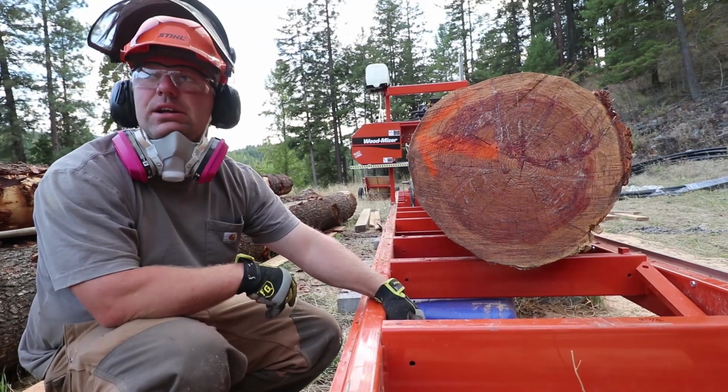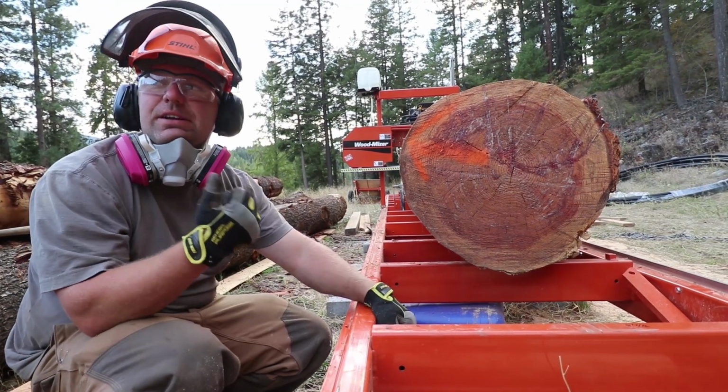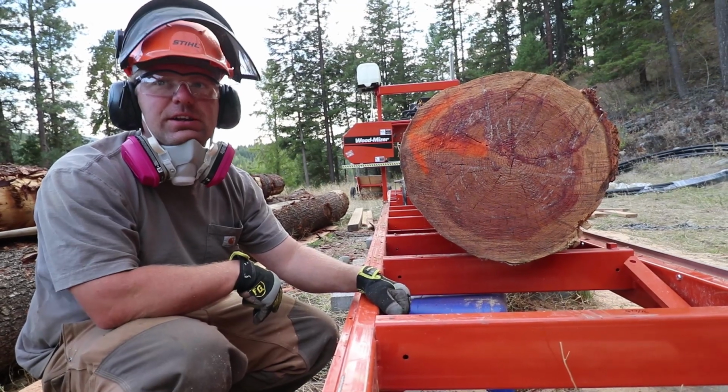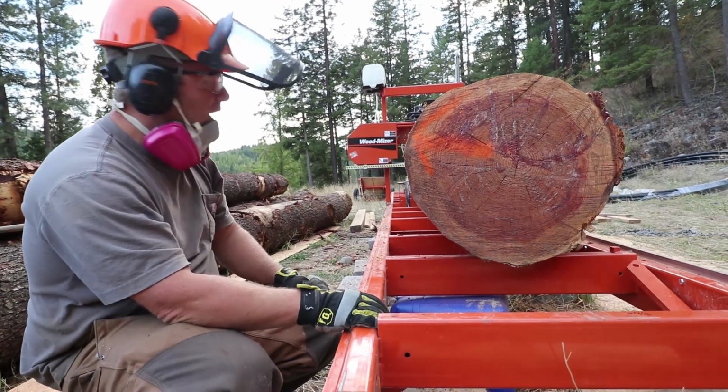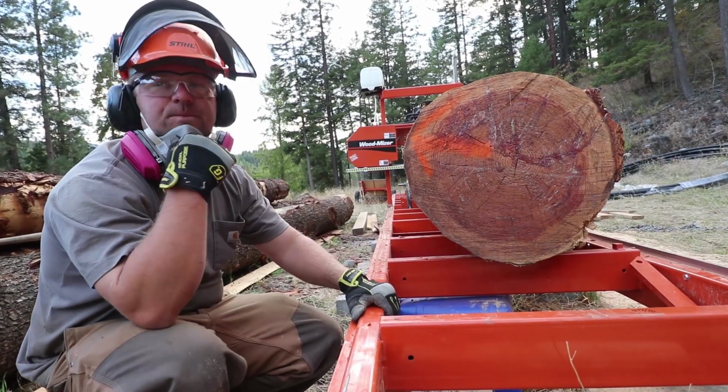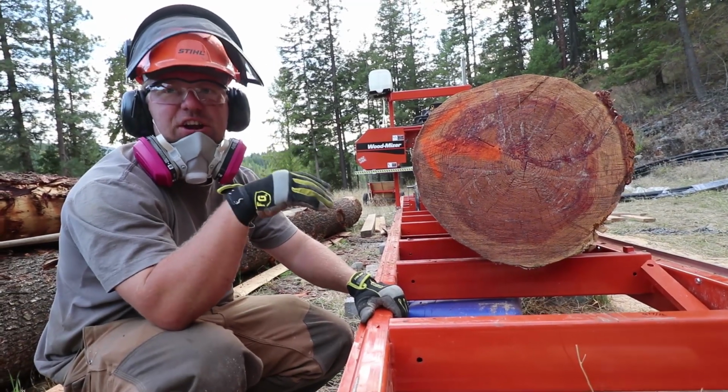I mean, it wasn't gone for that long. There's a lot of learning here. Like I can't even move it. I can't even move this log. Yep. And every time I try to move it with the backhoe, it wants to move the sawmill. Exactly. Yep. So I literally have to lift it and turn it at the same time.